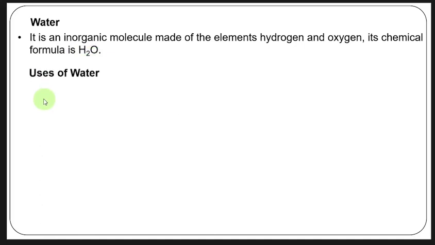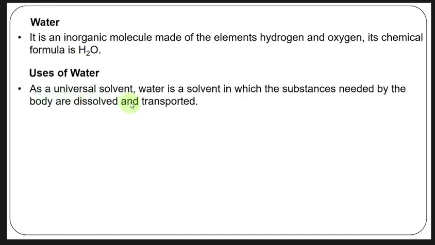The uses of water are that as a universal solvent, water is a solvent in which the substances needed by the body are dissolved and transported. So water is known as the universal solvent because it is able to dissolve most of the substances in the world or even in the universe. Because of that, it is called the universal solvent. Now, as a universal solvent, it helps to dissolve substances in our body, and as the substances get transported from one place to another, they do so in water.